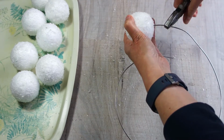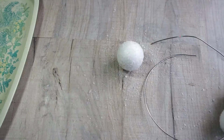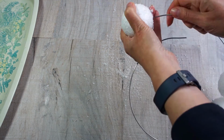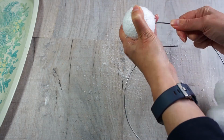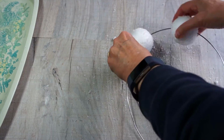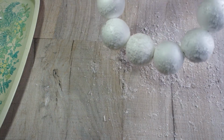And at the end of building all of this, once it was complete, I did attach some glue, sprinkle it all with snow, and basically add some more on at the end of the bits that I'd made bald. And I really recommend you do that. So just keep pushing them on until you've got them all onto your circle. And as if by magic, there's mine.